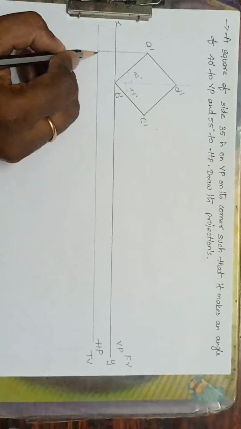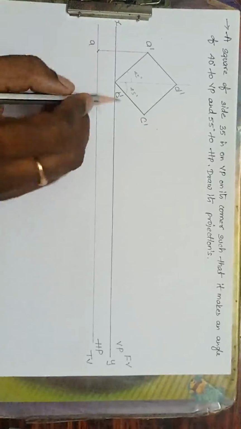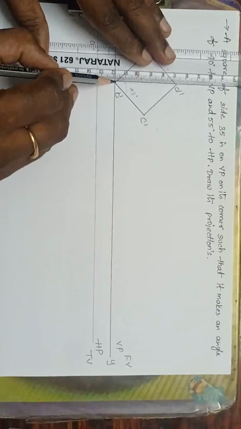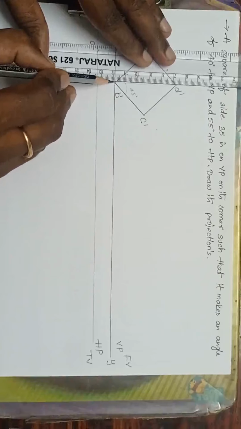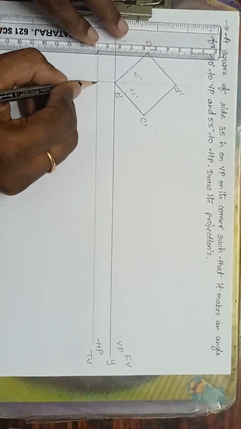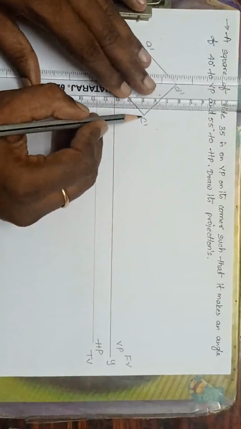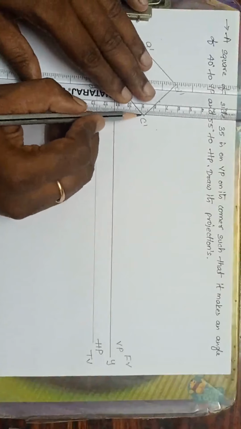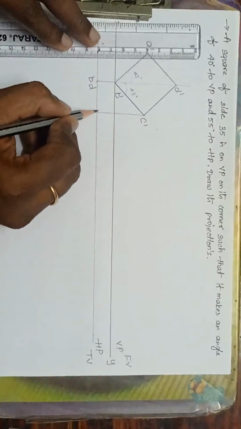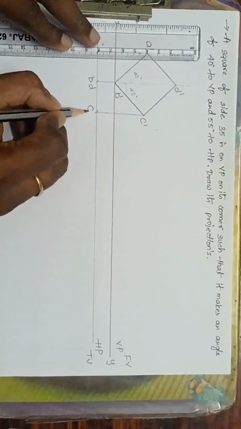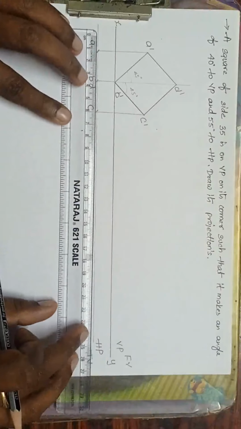Okay, now vice versa. So from A dash drop the perpendicular line. Now what is this point? This is A. Just drop the perpendicular lines. See, B and D will be the common point. Okay, what is this point? This is B and D. Now see here, from C, perpendicular line. What is this? This is point C. Done. Now make this plane dark.